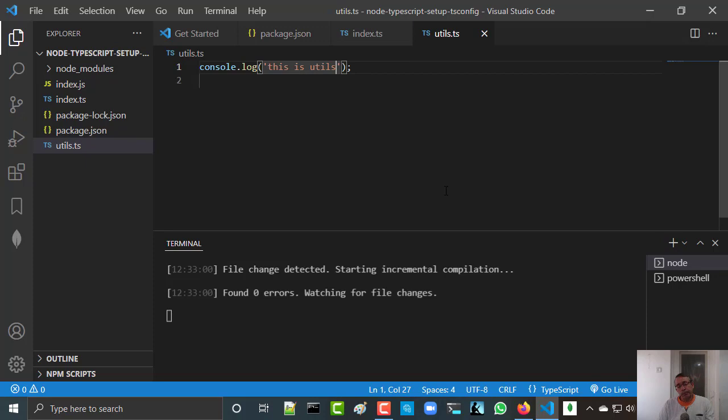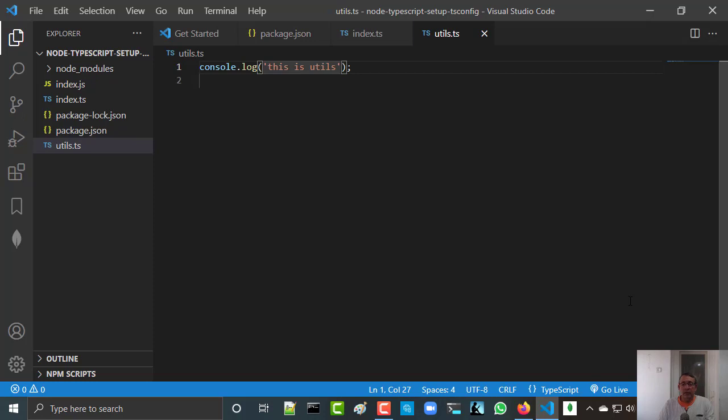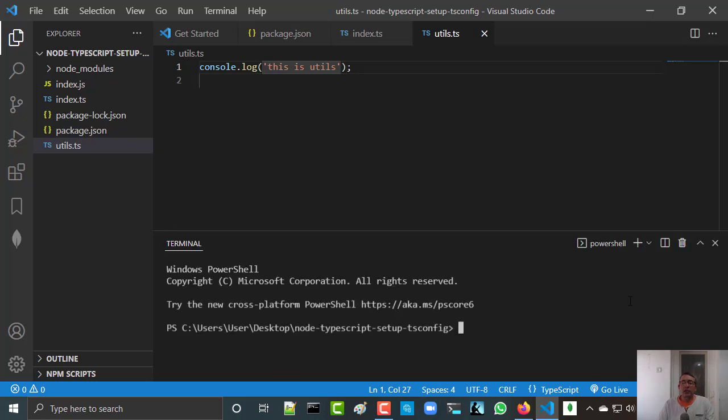So I need to add a tsconfig file. I will close this, and to create a tsconfig file I need to do tsc --init.